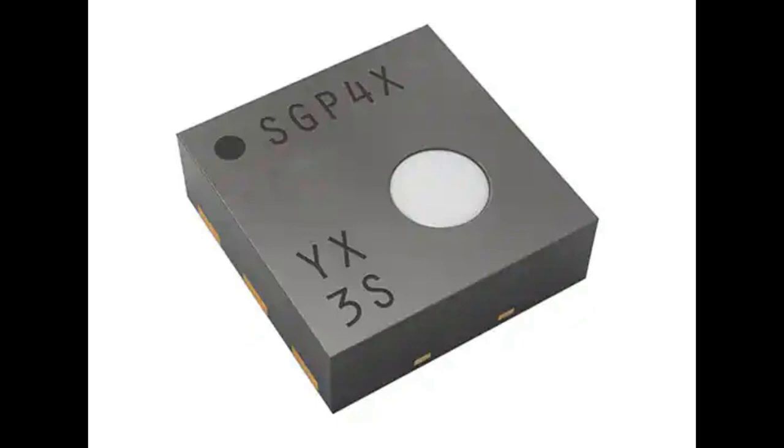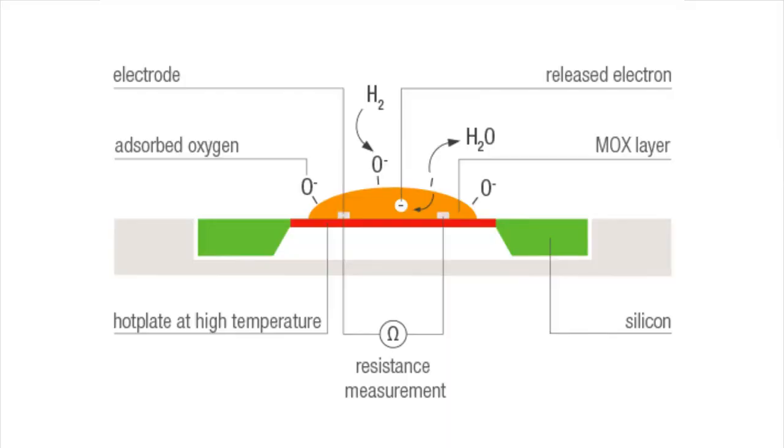This is it. So it's a little surface mount chip. And what it does is it can measure a volatile organic compound. It does that with an MOX sensor. It's a metal oxide. So how does that work? Well, sensors have different... Basically, there's only so many different ways you can measure something. And resistance and capacitance are kind of the most popular. Either you can somehow turn your thing you're measuring into a resistor, or you can turn it into a capacitor, or maybe you can turn it into a voltage.